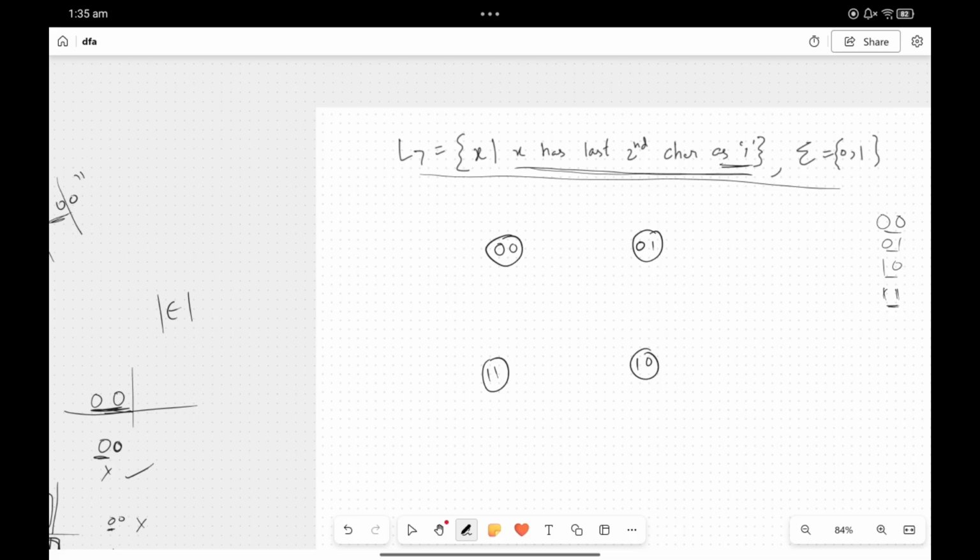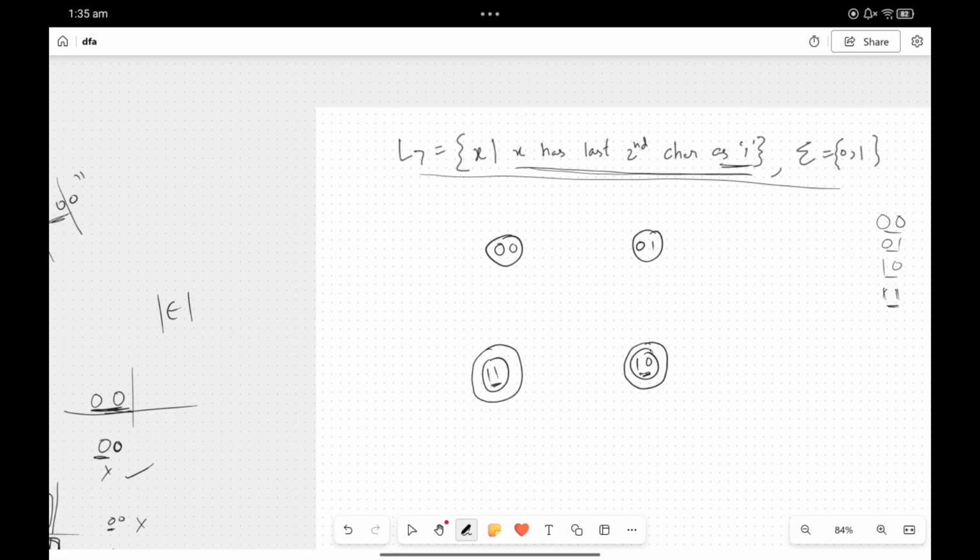So at the end, if you end up in any state, like if you end up in the 1 1 state or the 1 0 state, they have the last second character as 1. So if you end up in either of these two states, you will accept. So you make these two the final states, right? Because out of all these four, only these two states have the last second character as 1.